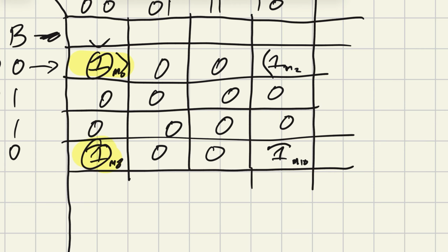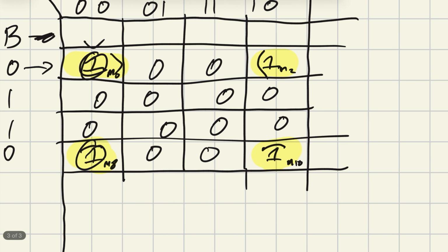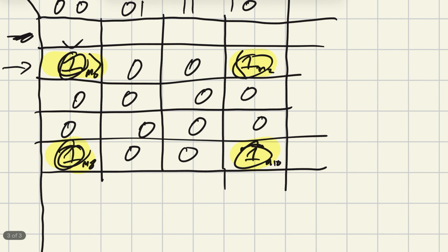But if you visualize yourself folding this map the other way, you would also notice that this one and this one are also connected to these two ones over here. That's because when you can wrap around in a K-map, you can form bigger groups of ones that make the job of simplification much easier. So we can go ahead and group all these ones despite being on different edges of our K-map together.